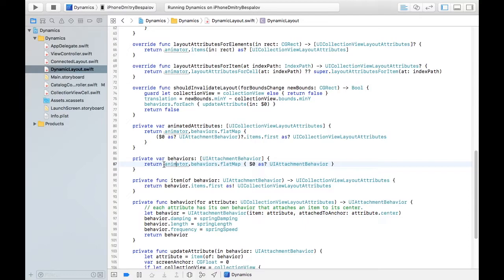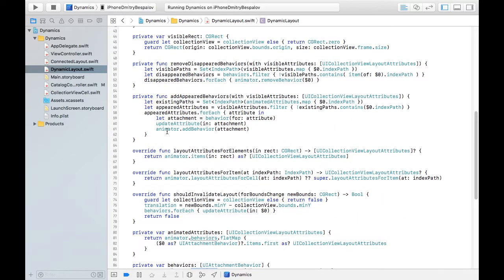And dynamic item is a protocol that is implemented by UIView and by UICollectionViewLayoutAttributes. So when you're adding a behavior to the dynamic animator, it will end up in the behaviors array. Since we will be adding and working within this layout, we will be working with only attachment behavior. In this helper method, behaviors, I'm going to loop through the behaviors array and take only attachment behaviors.